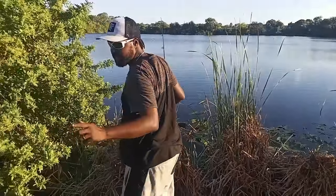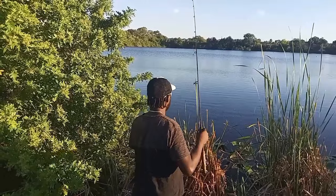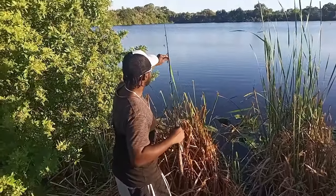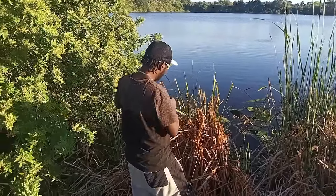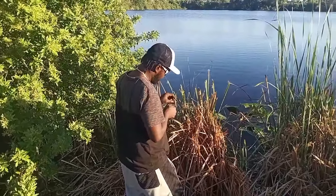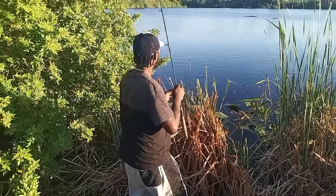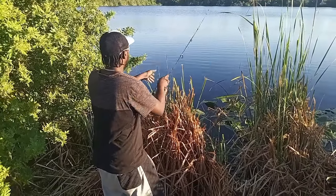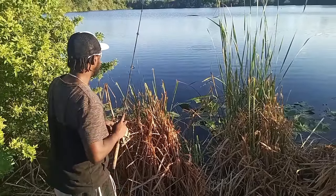Now, show you how we can go. Real muddy, y'all gonna see me slip. Don't laugh at me. I am gonna do a lot of slipping and falling. Okay. He's trying to stop me, y'all. Here we go. Now, I ain't going far, ladies and gentlemen. Right up in there. I'm letting it fall.